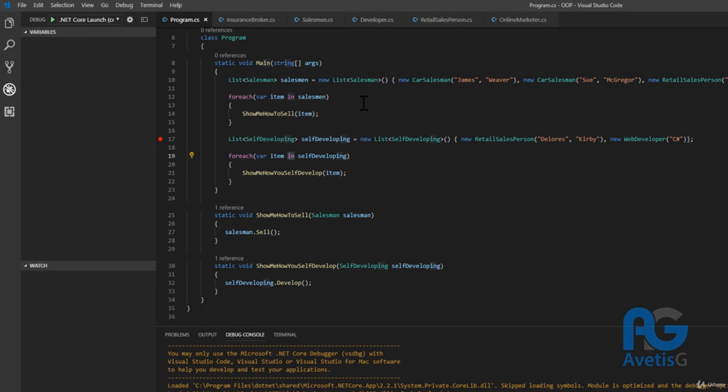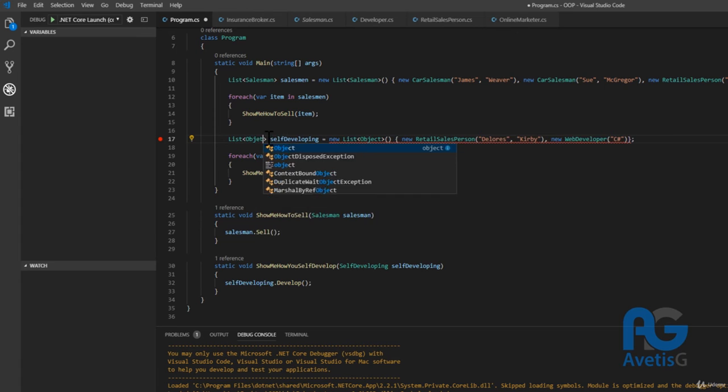Another beautiful thing is that if you have an abstract class or an interface, you are able to create regulation and stability in your program, meaning that you can lock into what can go into this list. For example, right now we have retail salesperson and web developer. If this was an object, then guess what?